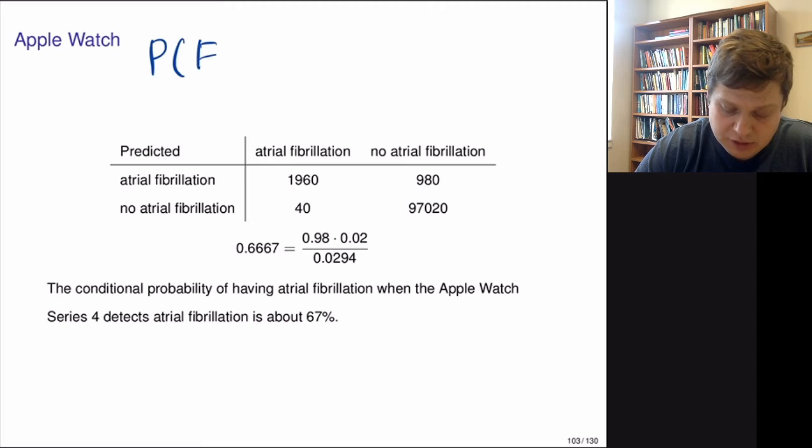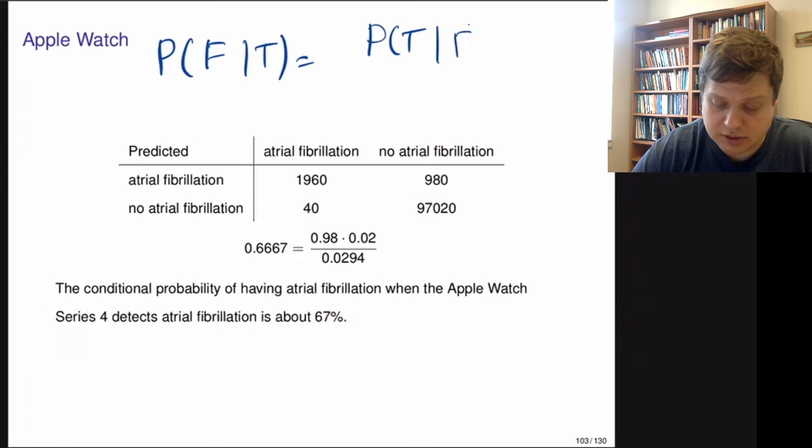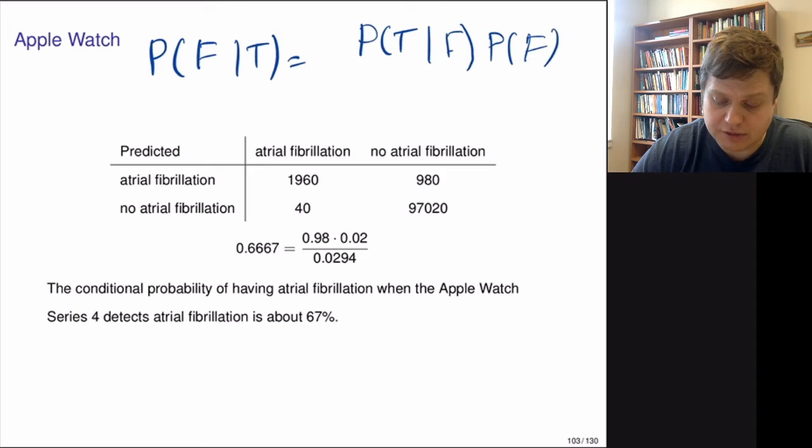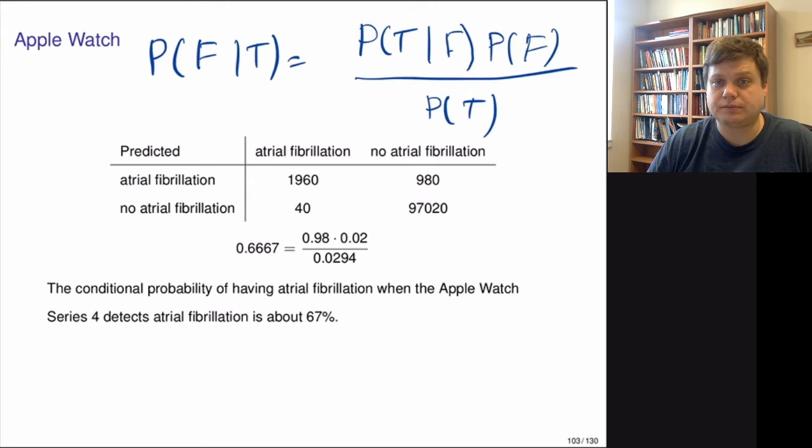Probability of fibrillation given the positive test is the probability of seeing a positive test given that the person has atrial fibrillation, times the prior probability of atrial fibrillation, divided by the total probability of seeing a positive test. So we know this one; it was given by the specification of the device. It was 98%. Actually, we don't need to calculate the probability of the person having fibrillation. That's something we need to get from historical data. So the prevailing rate of atrial fibrillation in the population is 0.02, so 2%.